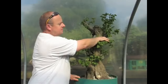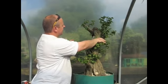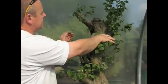At this angle particularly, you can see just how large that cut is. So I'm going to have to start to work on this.